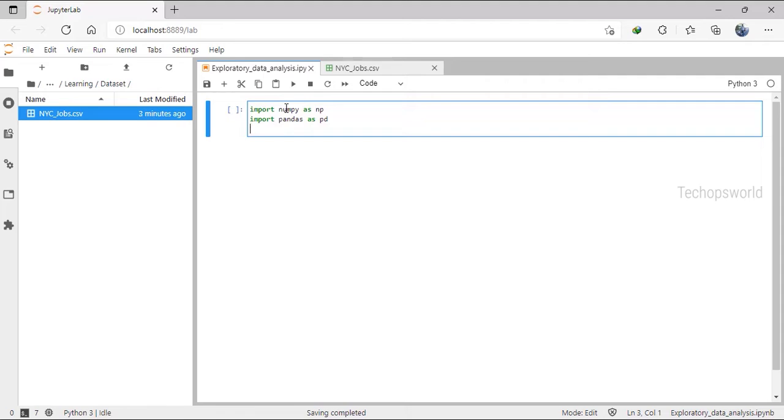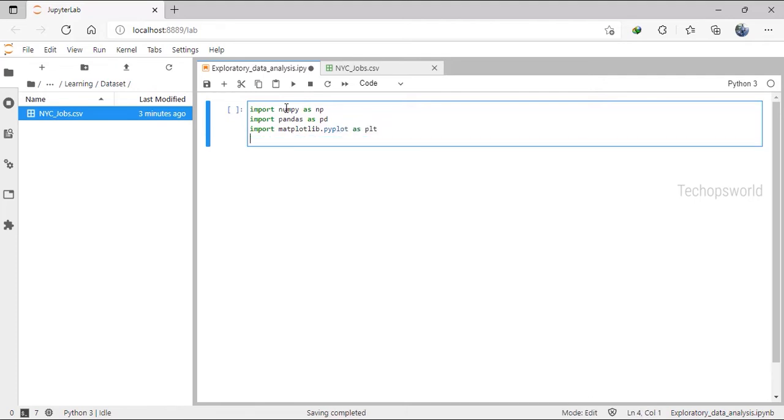So both of these packages are very important if we want to do any kind of data analysis. Here we are going to use the matplotlib package, and from it I'm importing pyplot. Then I'm importing the warnings module. Let's run this.